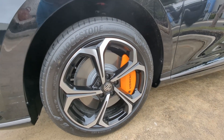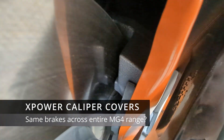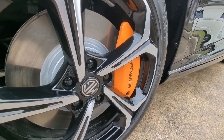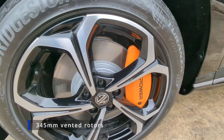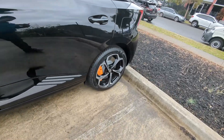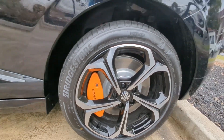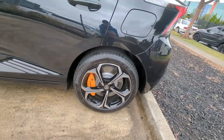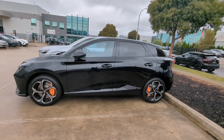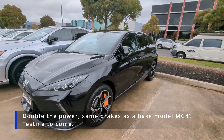Now the controversial brake caliper covers — as you can see, we pretty much have the same brake calipers as the standard 64 underneath, just with orange covers over them. The rotors are actually quite a large diameter vented disc rotors. At the rear it's matching — another orange cover over the standard calipers. A lot of people are very upset about that: 'How can you put fake brake caliper covers over a standard brake?' Well, we might explore whether there's enough braking performance regardless.